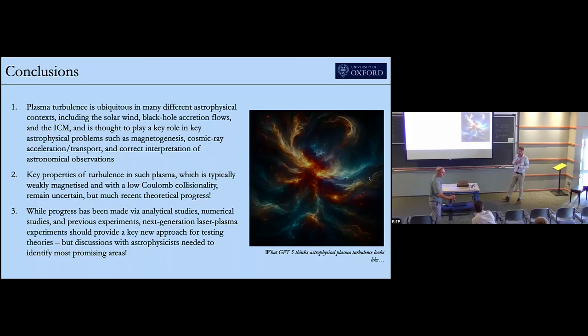So the Z machines, as we saw yesterday, for example, with Derek's talk, there's a lot of interesting research that can be done that is relevant to astrophysics. I think the same is true for turbulence as well. There's been some work on this done on MAGPIE. The key difference is it's a different regime. MAGPIE and its Z-pinches typically generate beta order unity or lower beta conditions. So if you were interested in strongly magnetized turbulence in that sense, then you can access that regime on those facilities. So laser experiments are good for higher beta, Z-pinch is better for lower beta.